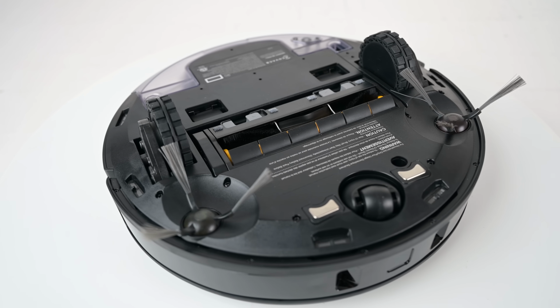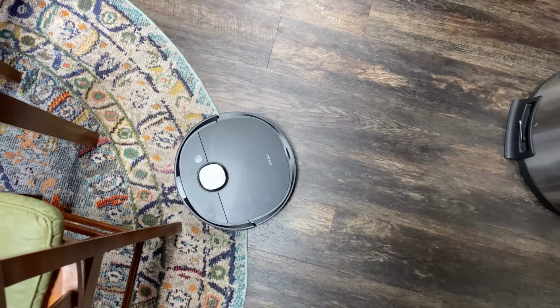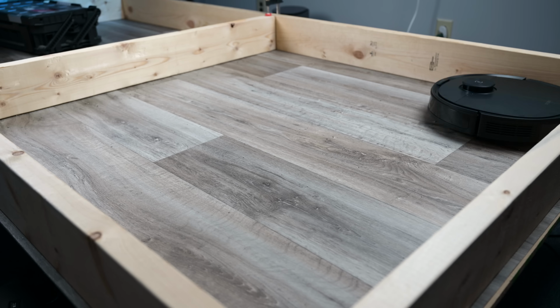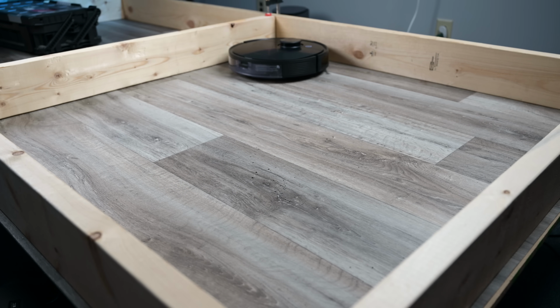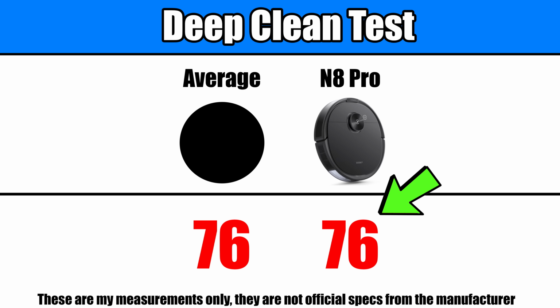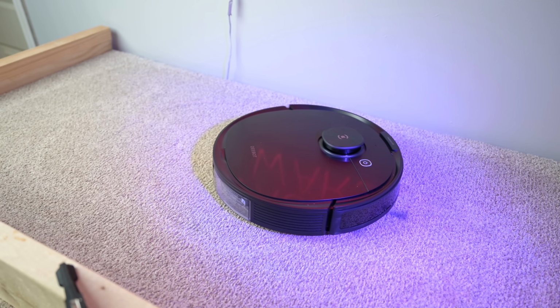It has two side brushes, which I think are better than one, and they worked well together with the main brush roller and its suction. It did well with heavy debris on hard floors, which can be a challenge for some robot vacuums. For example, it did exceptionally well in the kitty litter test, though you may need to use a higher power setting for super heavy debris on hard floors. With the carpet deep clean test, where I try to determine how well it picks up deep down embedded sand in thicker carpets, it did about average. Literally, it scored the same as the average score of the other robots I have data for on this test, which is good, don't get me wrong, but I was hoping for a little better score with all that power.